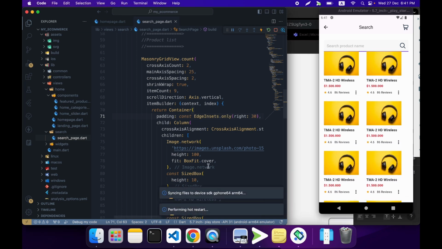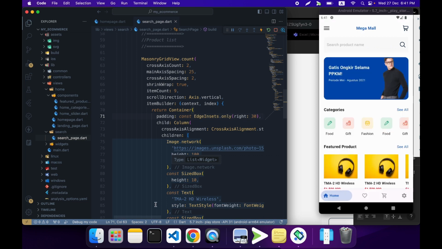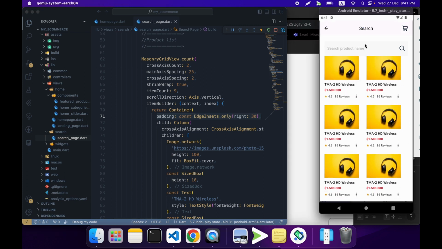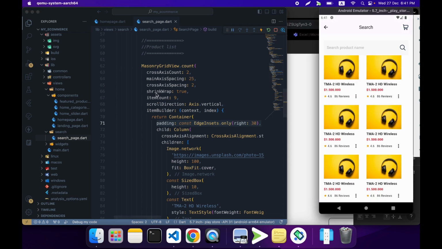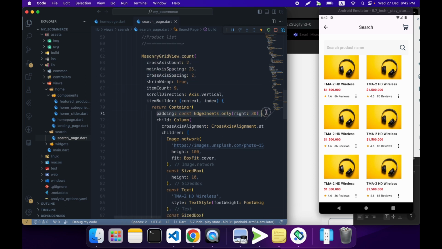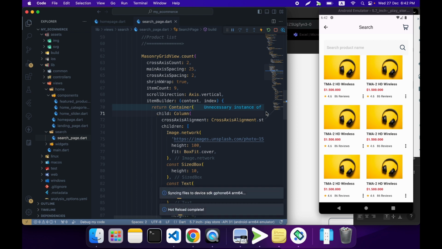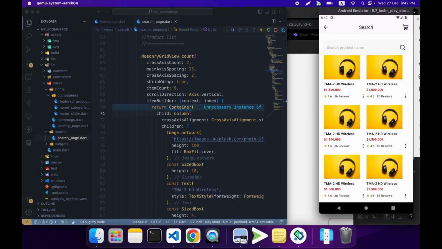Let us restart. Also, we set the padding to the right. We don't want any padding to the right because we are using this cross-axis spacing for the spacing. So let us remove the padding as well. Great. Now they are looking a lot better.